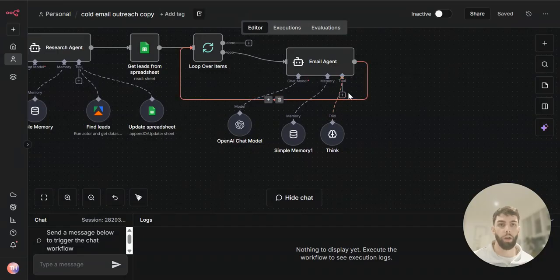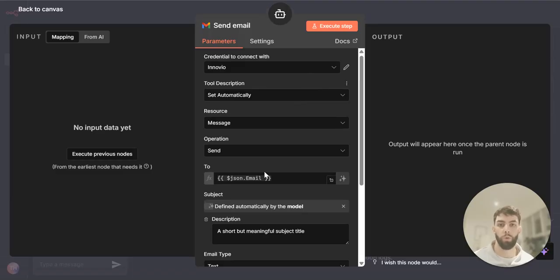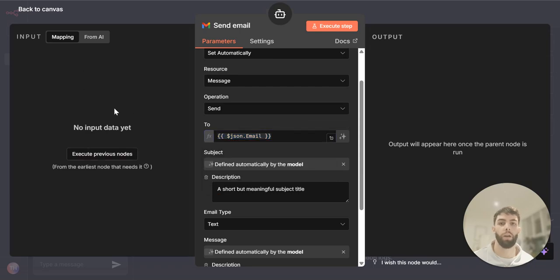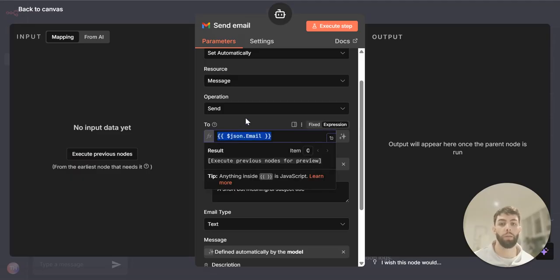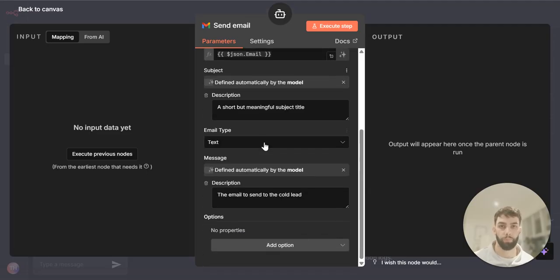Now we want to add our final two tools, which is going to be the Gmail tool to send off the email and another Google Sheets tool. So we're going to update our Google Sheets with that email that we're going to send. Okay, so this is going to be our Gmail tool here. This is going to be a field you're actually going to drag and drop from over here once you've run it. But if you just copy this text, it's going to work. So this is going to be the business's email. So this is quite key that we get this right. That's why I've drag and dropped it rather than let AI define this. So this is going to be what we send, the email address that we need to send our email to.